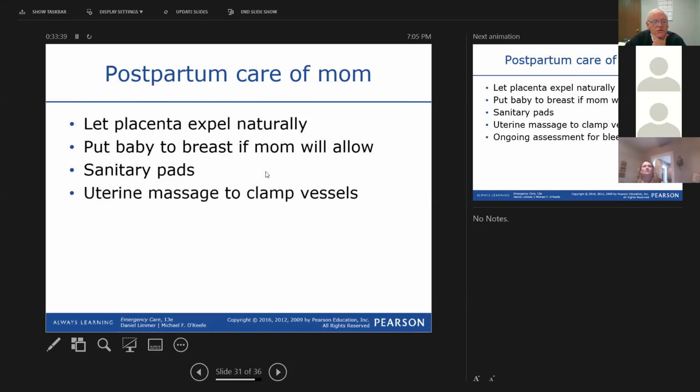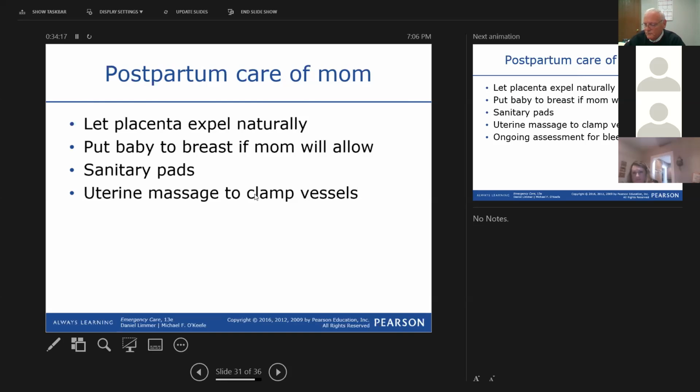And once the placenta has expelled, we can do a uterine massage. Women really love this because it hurts. But you're going to take your fist and the fundus, which I said was the top of the uterus, you can feel it. It feels like a big grapefruit type sensation in there once the baby's out. Don't use your knuckles, but use your hand to massage that. That'll help shrink that uterus down too. That'll decrease her bleeding, okay? Because she's going to continue to bleed. In a normal delivery, almost 500 cc's of blood will come out, okay?